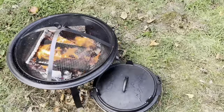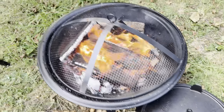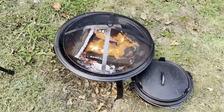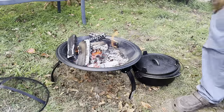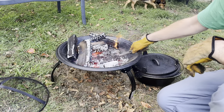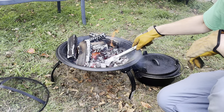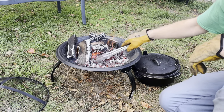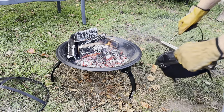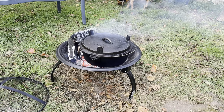So here's the Dutch oven — I'll just keep it seasoned and we'll be ready to go rock and roll whenever we need it. It's this little fire pit that I'll be using, just so we don't make a mess of the ground. I'll get some gloves on. Let's get some of these coals out and move them around a bit — we don't want too much underneath. We're going to cook nice and slowly. Let's make some space for it and see how it fits. We'll get some lard in.